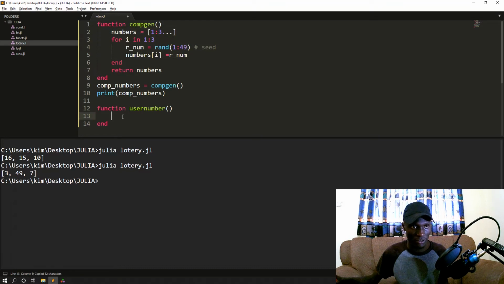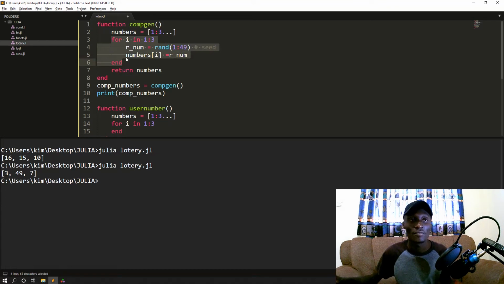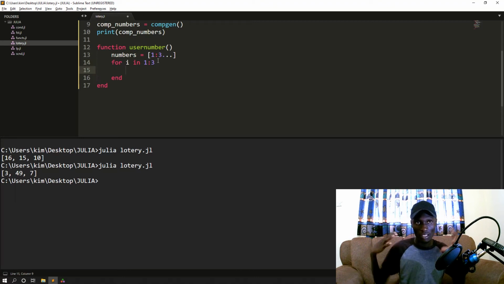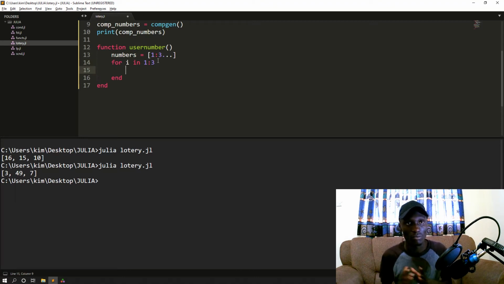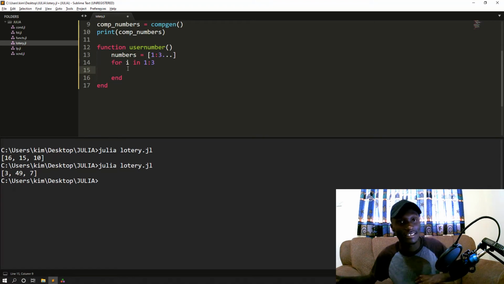This code will be reused, and we have to end. So I hope you can see that you can use functions inside loops inside functions. I want to be explaining everything because I expect you to be relating with what we covered earlier. Now this time around, the computer is not generating numbers, the user is entering the numbers. I don't think I've covered anything about getting user input, but this is the point I will mention.